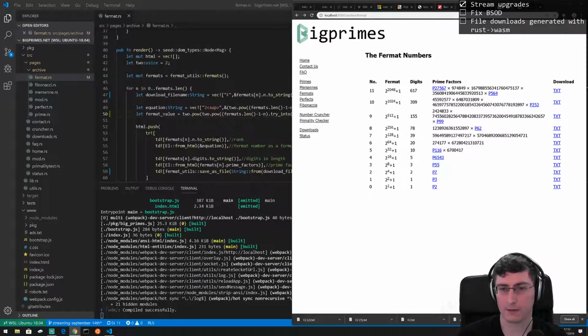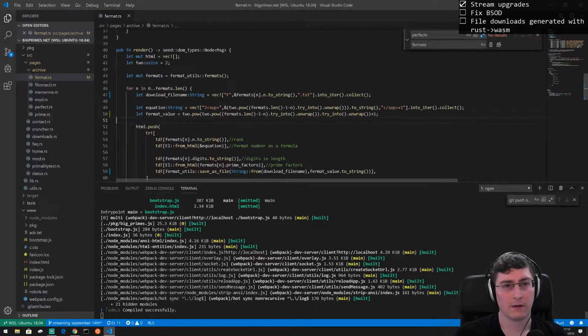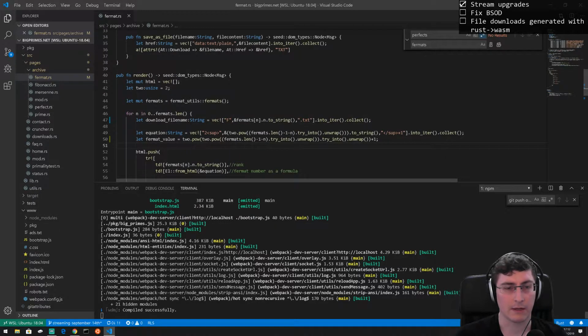Okay. So that's fine. Then we get, is that 65,537? I think that might be the maximum value of 32 bits. And then it overflows. All of these have overflowed. Well, that's a shame. So 2 is usize. So I feel like 64 bits should be enough for all of these.